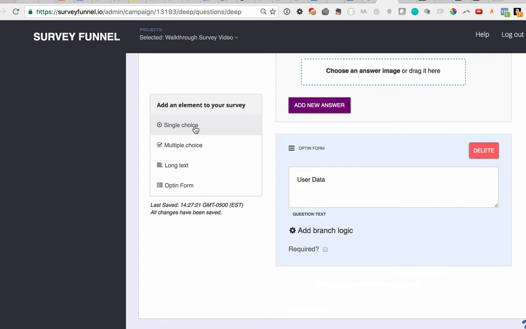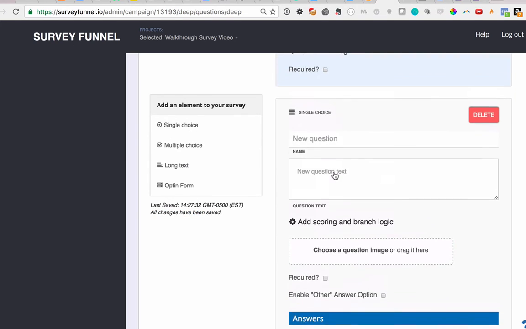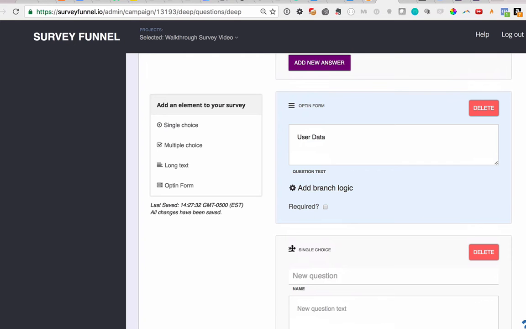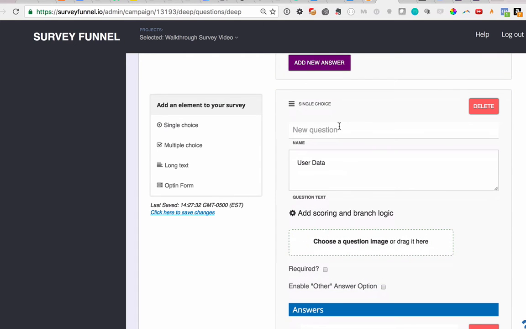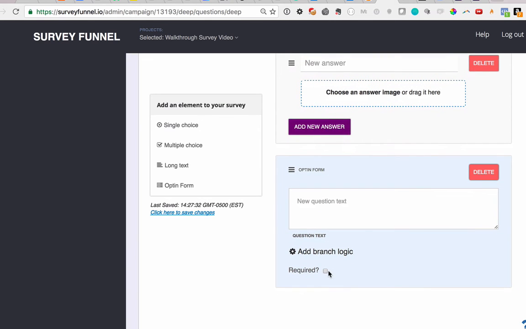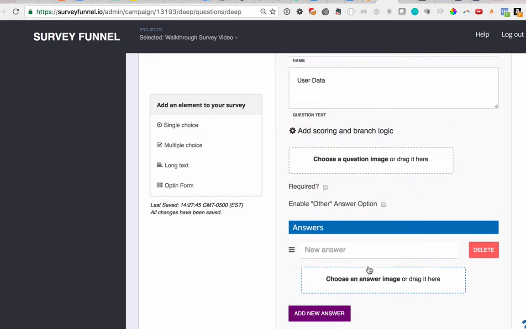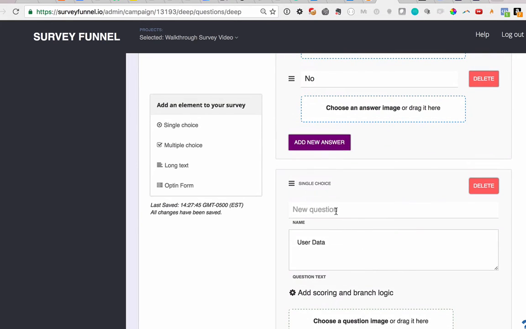Let's add in another single choice option. Over on the left, notice I have single choice, multiple choice, long text, and opt-in. Pretty self-explanatory. I'll click on single choice, and new questions get added to the bottom, but again, I can click and drag these up here to the top or anywhere that I want. So now the last step is our opt-in form, and we're going to make this required, the opt-in form part. Okay, we're also going to make this one required as well.